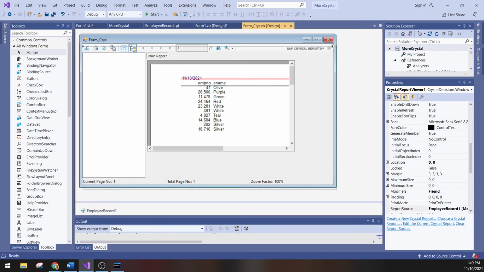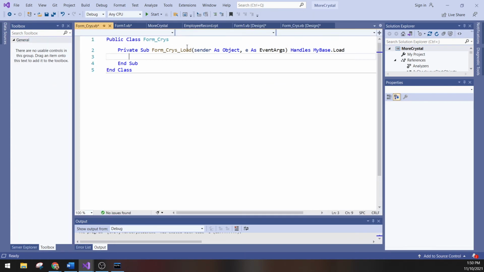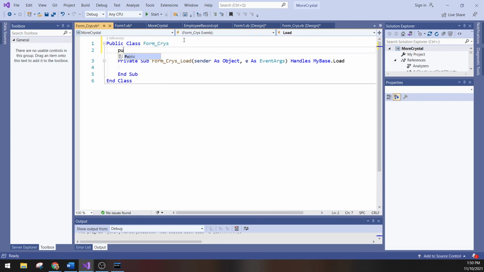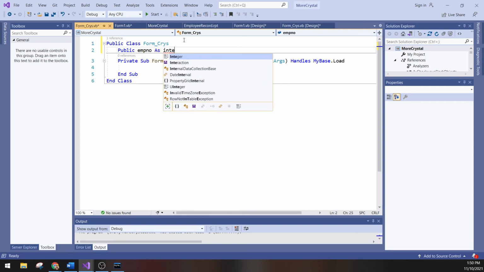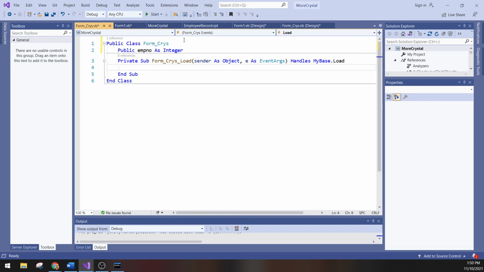So, I need to catch. So, para i-catch ko siya, I have here, let's say, Public emp no as Integer. Okay, lagay natin. Kailangan ko siyang kunin muna. Sige.